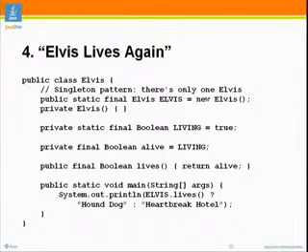I think we do live in a mono-Elvistic universe, and here's how we ensure that. We have a public static final Elvis called Elvis, and we initialize it to a new Elvis with a private constructor. So that's the standard singleton pattern. And then what we do is we keep track of whether Elvis is living or dead. It turns out that the tabloids care about this. I don't know why. So what our program does is it simply prints out Hound Dog if the king is alive, and Heartbreak Hotel if he breathes no more. So tell me, Bill, which is it, Hound Dog or Heartbreak Hotel?